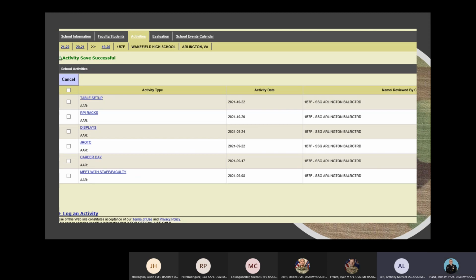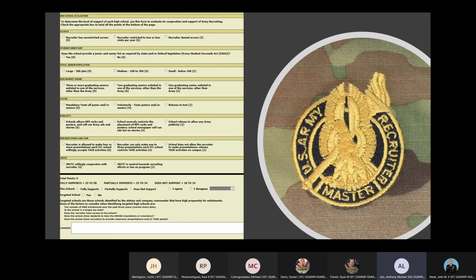So you can run through this one fairly quick. Click next slide. Pop out one. Or did you already pass that? All right. So the prospect and admin ones go fairly quick, and then come over to the evaluation tab. You can walk through this fairly simply. A lot of this is off of your knowledge. You'll get the student list, so you know what the senior population is. You really know almost all these answers. I don't think they graded whether you got the right or wrong answer here. I think it was just whether you could fill it out.